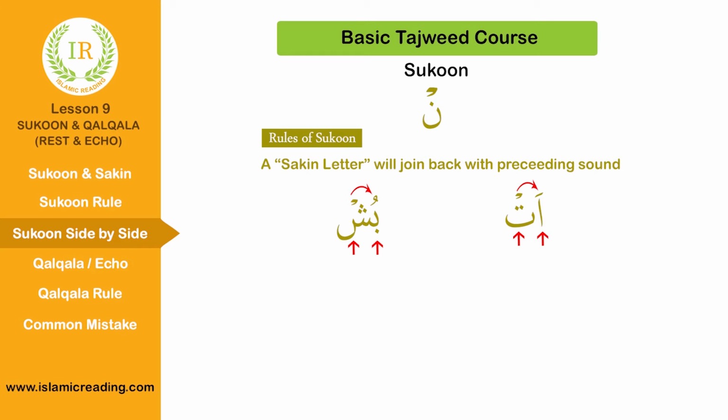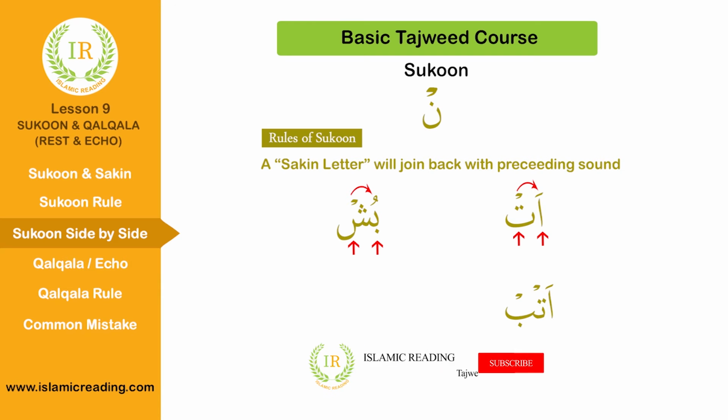Now, let's study how a sukoon is going to be read if it comes on two side-by-side letters. Though you will never have this combination in writing in the Quran, it will only be read while making a stop in the recitation of the Quran. Actually, this belongs to the stop rule, which we will cover in a future lesson. But because the sukoon rule applies here too, that's why we'll read it too. So, if the sukoon is on two side-by-side letters, then what will we do? We'll simply pronounce the first phonetic of the second sakin letter after we have pronounced the first phonetic of the first sakin letter. For example, look at the words which we used earlier.